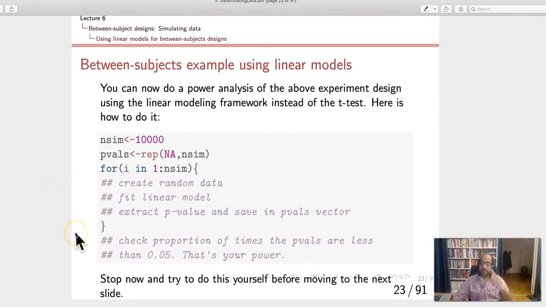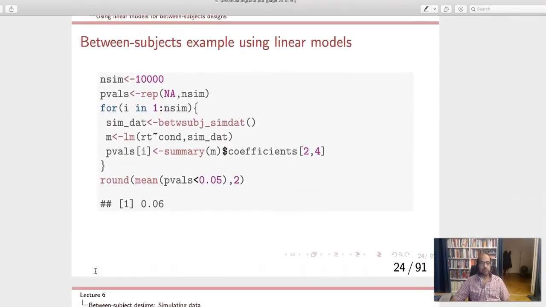So this is an exercise for you right now. What you must do is pause the video and try to write this for loop yourself. Don't jump ahead to the next part of the presentation. Just stop the video and try to follow my instructions here and compute your power. Okay, so I'll continue now, but I'm hoping that you will stop at this point and try to do this for loop yourself. Here's the solution.